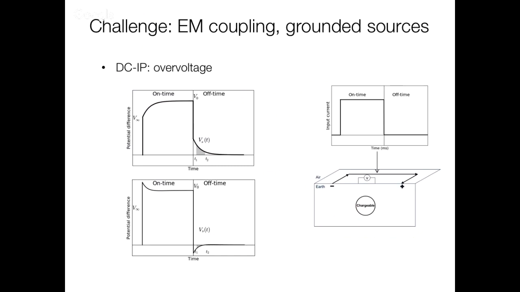We've got a current. It's a loop layout that looks like that. We're going to have a current go in here and out here, and then we're going to look at the voltages that we have obtained. And instead of having something that actually looks like this, there's going to be this negative transient that comes in here from the EM induction.